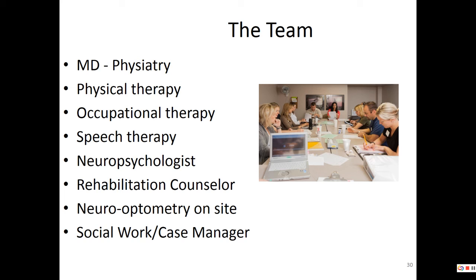We are very fortunate at Madonna that we have 2 staff neuro-optometrists. You've heard a lot about the neurological vision changes that can occur with a head injury. Whether that's mild to severe, 90% of individuals with a head injury will have some type of neurological vision change. So that's one of the first things that we take a look at, because 80% of our sensory information comes from our eyes. So if we're not receiving sensory information from our environment accurately, we're not going to be able to respond appropriately to our environment, and it's very noxious to the brain, whether that's double vision, blurred vision, so that can exacerbate symptoms as well.